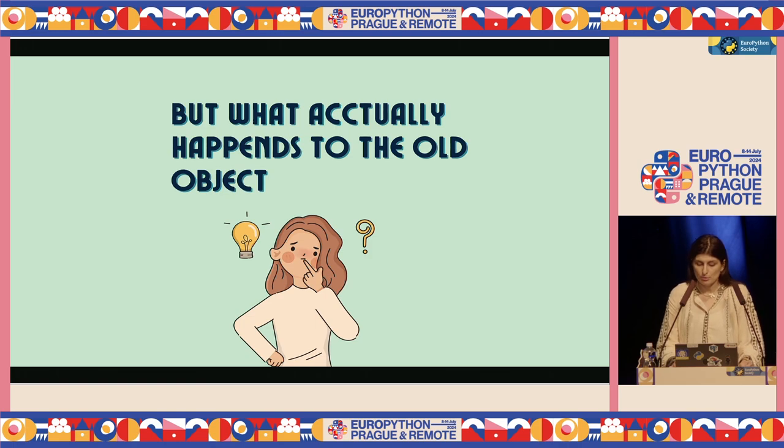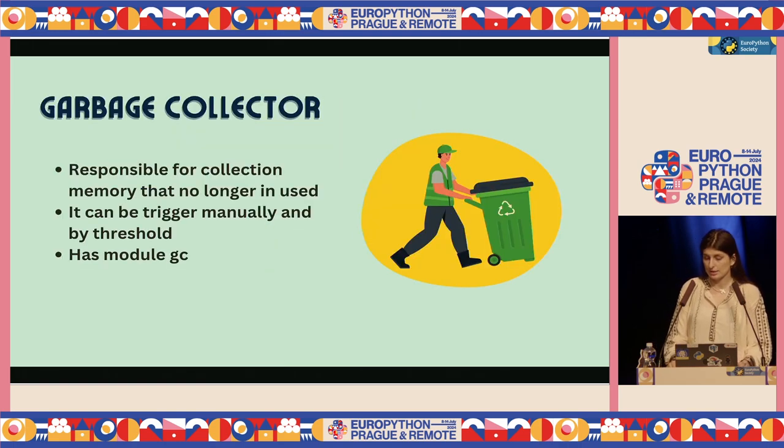The garbage collector takes care of it. It runs alongside your application and takes care of memory. For example, it collects your old objects and also solves the problem of circular references. We can also interact with it. For example, we can trigger it, enable it, or disable it. We can also set up a threshold if, for example, you want to run it more often. For this, you need to use the gc module. In gc, it's also possible to check how many objects refer to your object, which can be very useful for debugging.